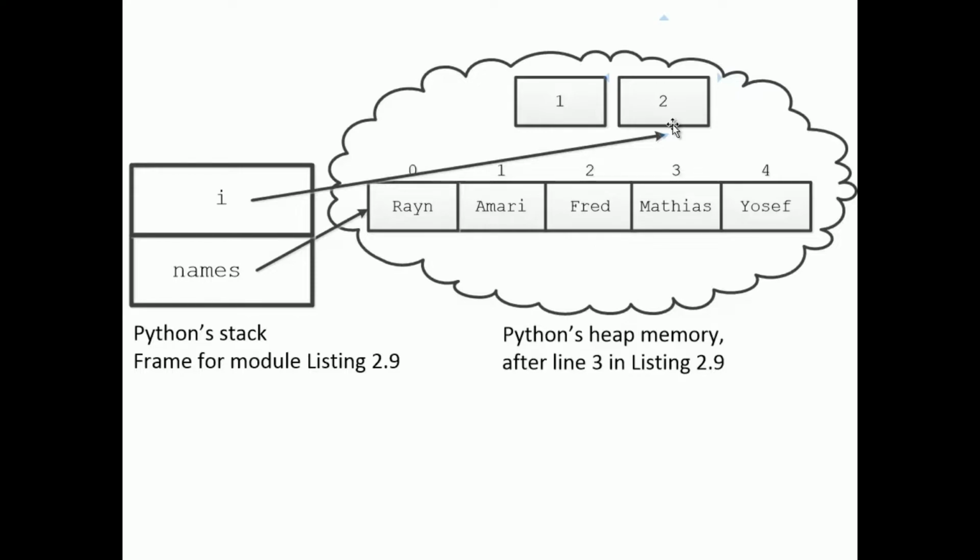Passing lists and integers as parameters works in exactly the same way. When I pass them, the reference is copied. If I change the integer in the function, only the reference in the function is changed. If I change the list in the function, because both list variables reference the same list in memory and the list is mutable, the list changes for both references. We'll look at an example in code.